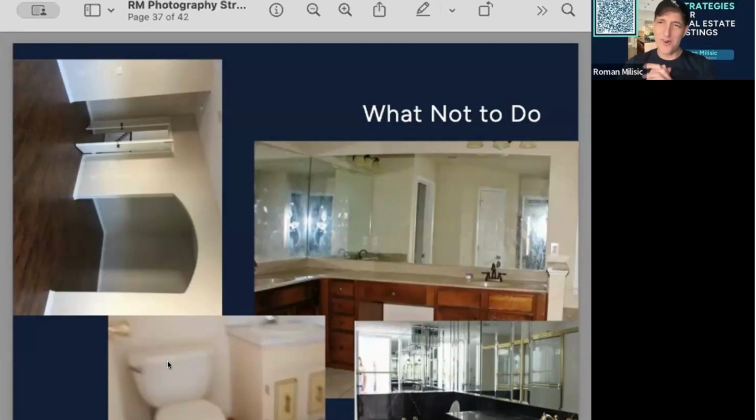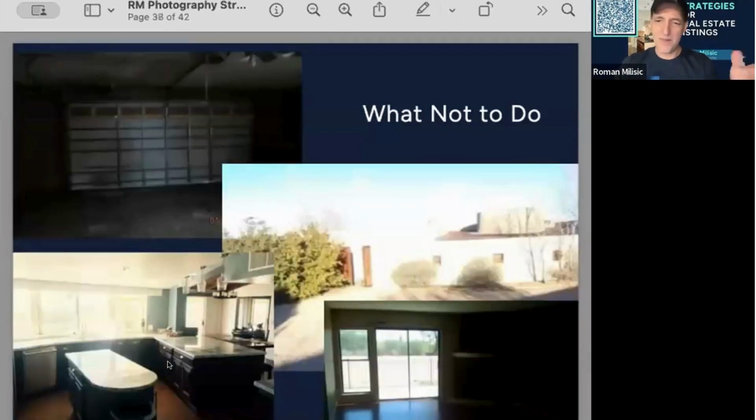These are actual photographs in listings on the MLS. So that's not good. And then look at this bathroom photo in the bottom corner. She's desperately trying not to be in the mirror, but she is, right? Whatever you do, you're always going to end up being reflected. Nothing you can really do about it. Here's some other examples. That garage, look, you don't put in stuff that's no good. If it's a horrible photograph, don't include it, right?